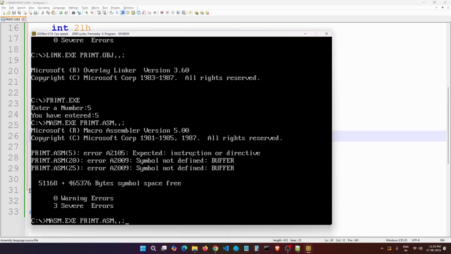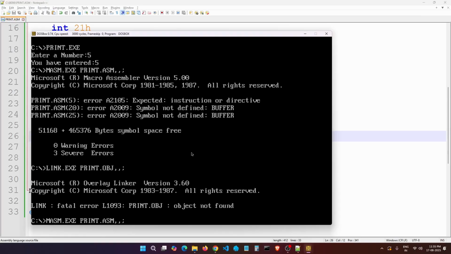Let's compile. Let's link, and so there is an error. So what is that error? Okay, so there are three severe errors when I compiled it. In line number 5 there is an error.